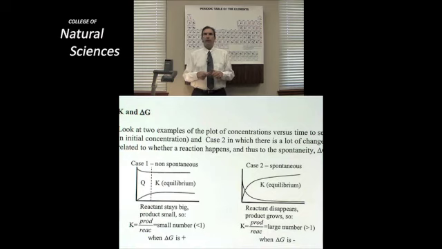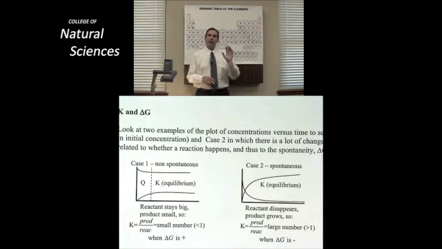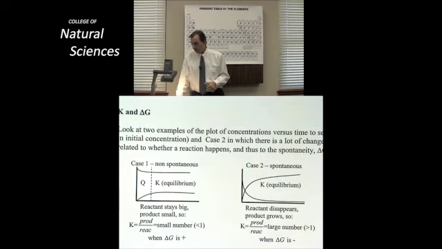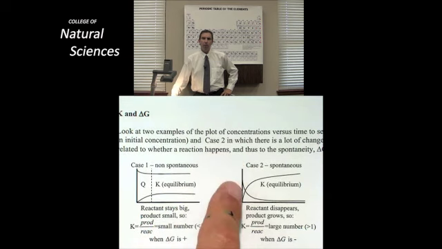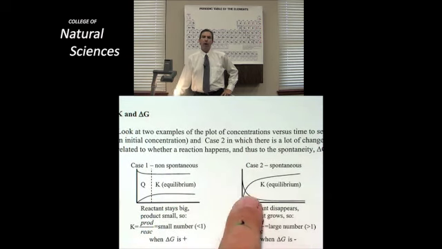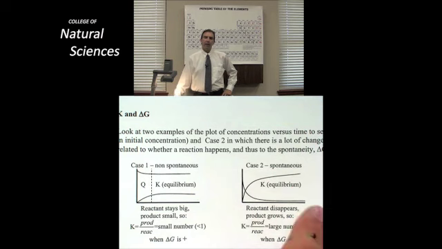So let's think about this in terms of the hydrogen balloon that we started with, and think about it this way. What if we had a reaction in which I had all hydrogen and all oxygen, and I said ready, set, go? Boom, it explodes. The hydrogens and the oxygens all react and they go away. The waters all form. I would say that reaction happened. K is going to be a great big number. Delta G is going to be negative.